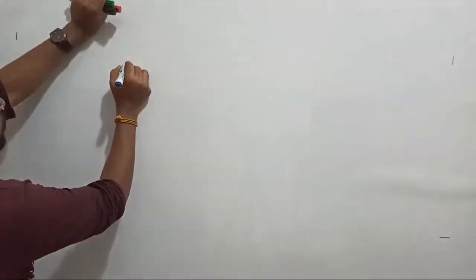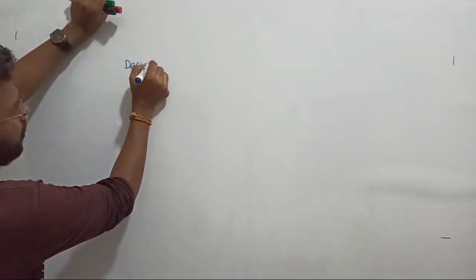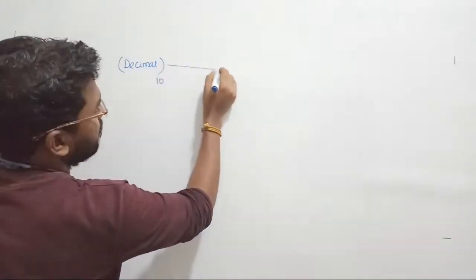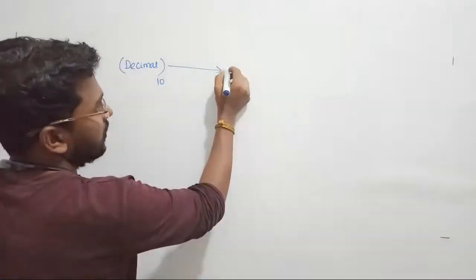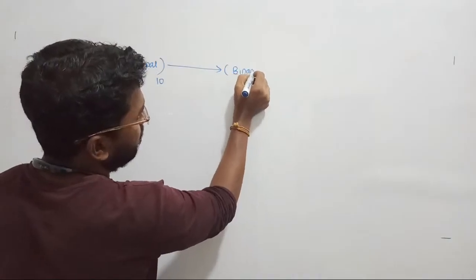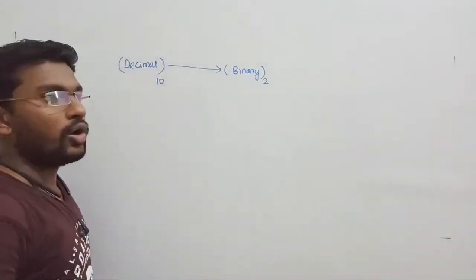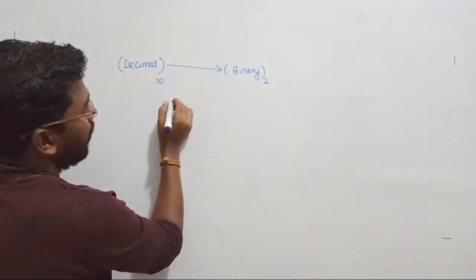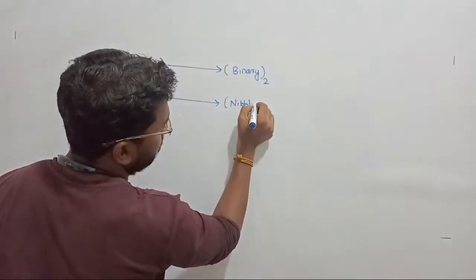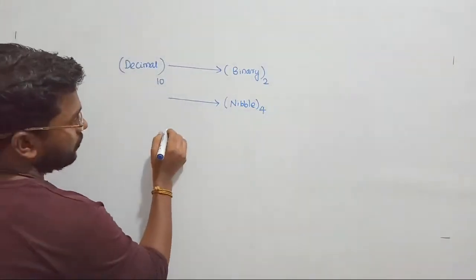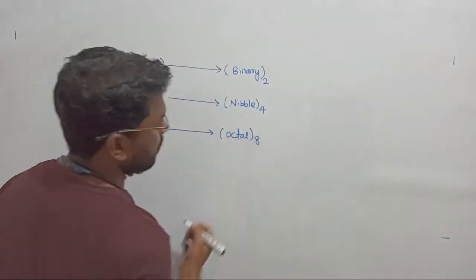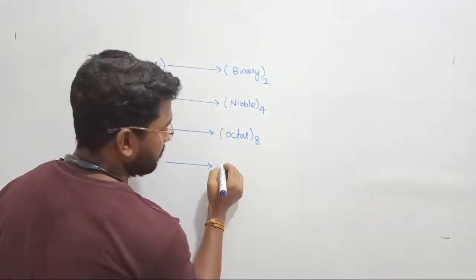So, happily, the conclusion is from the decimal system. We saw the decimal base is 10, and we are going to transform this value into 4 types of conversion. First we can convert the system into base 2, that is called binary. How many people are we going to consider? Only 2 people, right? Again, the same system can be transformed into nibble. In nibble we are going to consider 4 people. Yes. So the same system can be transformed as what? Octal. There we are going to consider 8 people. The same system can be transformed as hexadecimal.